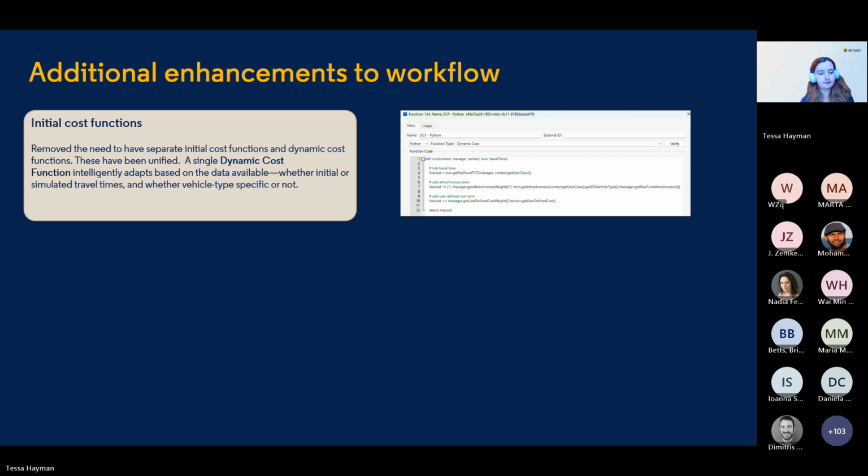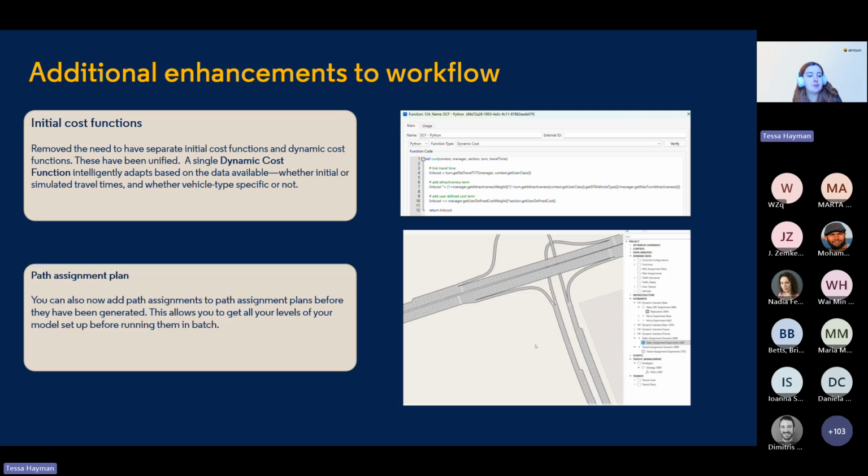The path assignment plan. So you can now add path assignments to the path assignment plan before they have been generated. So this was the case in version 23. We have reverted back to how it was in version 24 with some intelligent checks to make sure that you're putting them in properly.